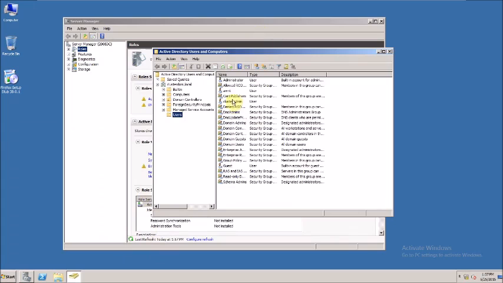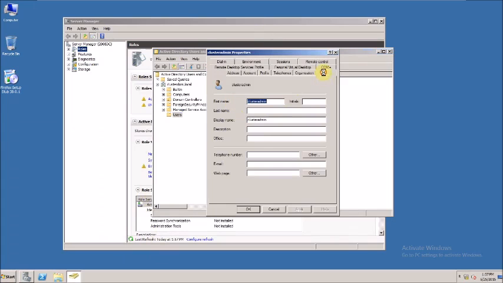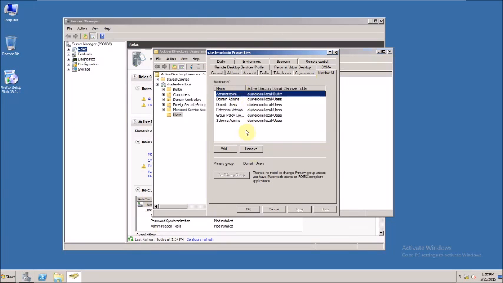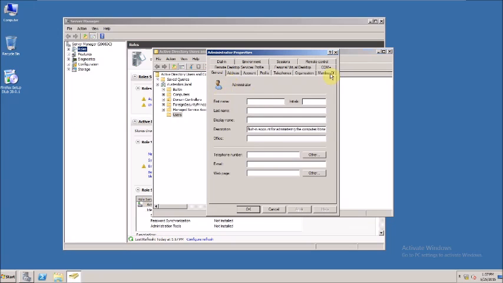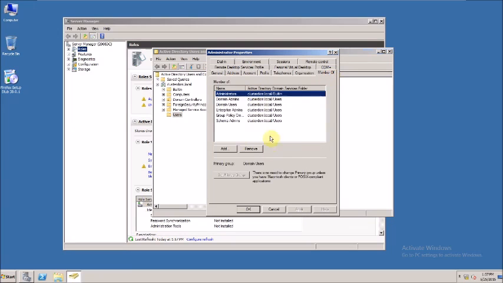In this case, these are the groups which I made the enterprise admin account a member of. They are actually similar to the administrator groups.